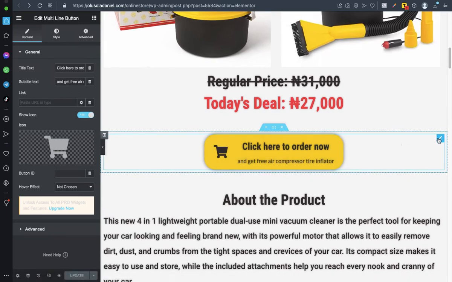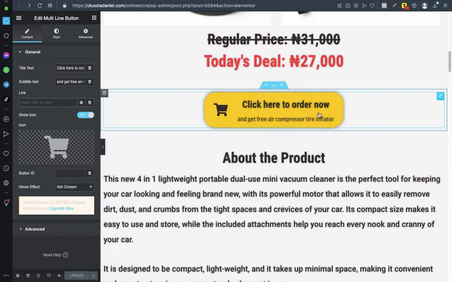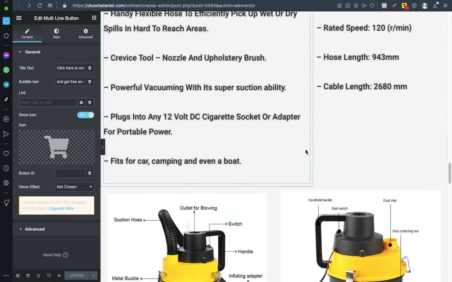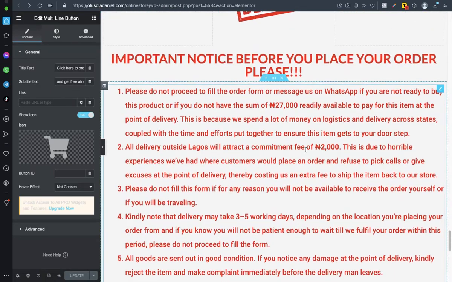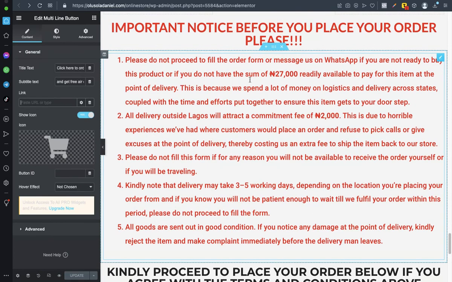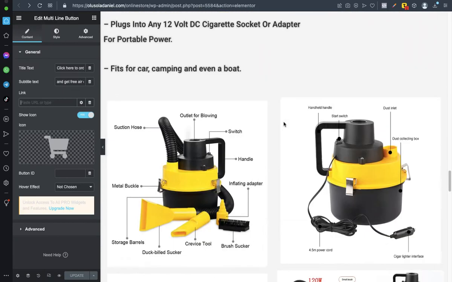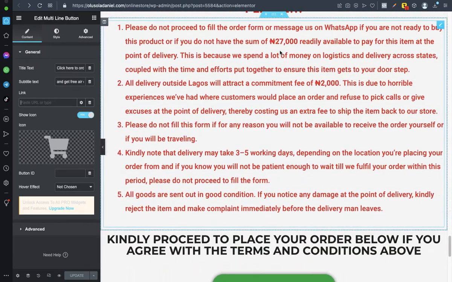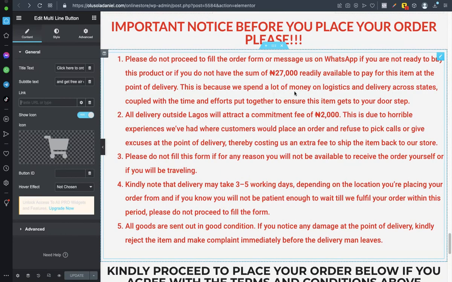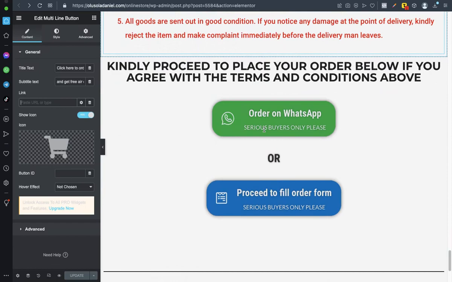So what I want this button to do now, probably you might also implement it in your own sales page. What I want this button to do now is whenever anybody clicks on it, it should bring them to this notice, the notice I have on the page, because I want them to read this notice before placing an order. You understand? So that is the way I'm going to set it. So eventually, if they get to this place, they will read this important notice, and they would eventually scroll down.